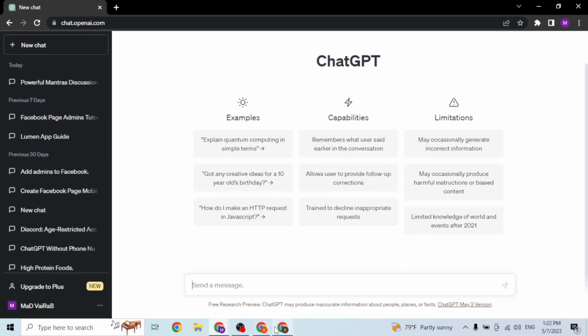And guys, I have opened the ChatGPT on a separate browser, so let's request the ChatGPT AI to write a script on how to make a Facebook account for a short demo purpose. So this is gonna be the video title, guys. Or you can just go with the simple text as make a video script on the topic wild animals. Your script is your choice, guys, and let's do this.